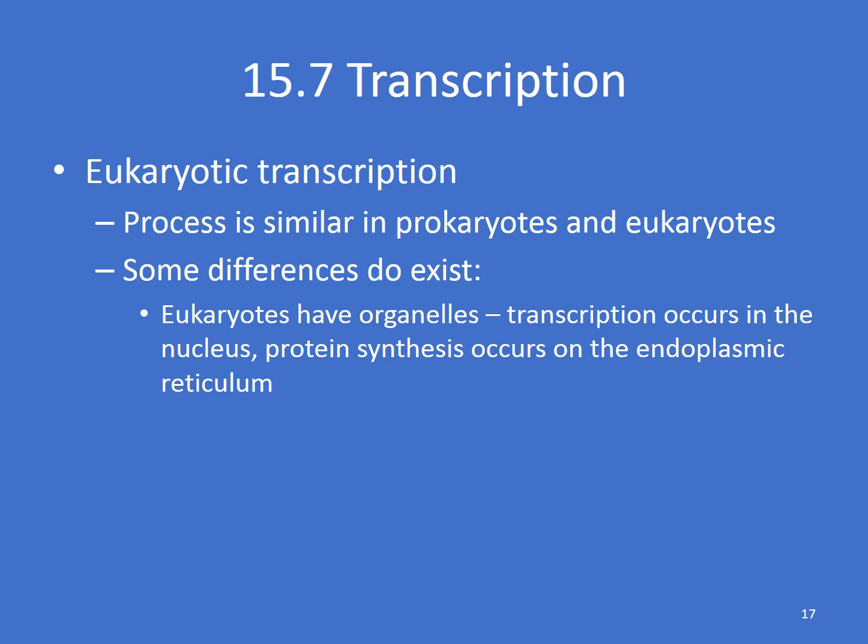So how about transcription in eukaryotes? It's a little bit similar for eukaryotes like us, but we've got some different tricks that prokaryotes don't have. You can basically think of us as sort of like the high-tech organisms on this planet. So we have some specializations. For example, eukaryotes have organelles. Transcription for us occurs in the nucleus of cells, and protein synthesis occurs elsewhere within the cell on another organelle called the endoplasmic reticulum. Bacteria don't get to use these advantages, so good for us.